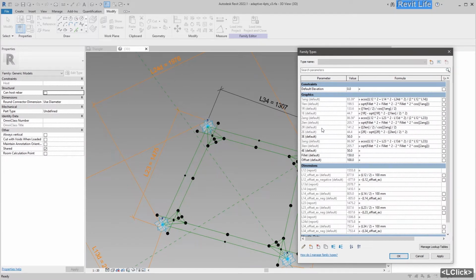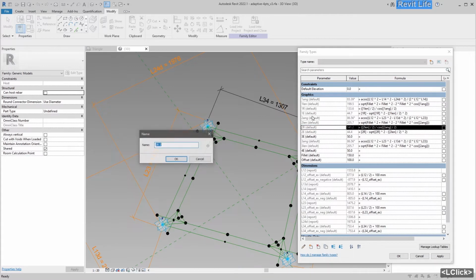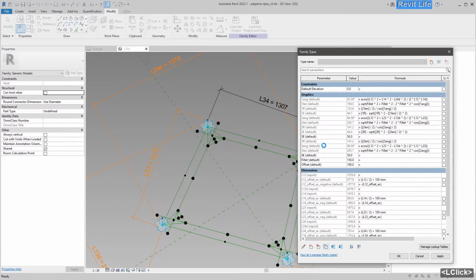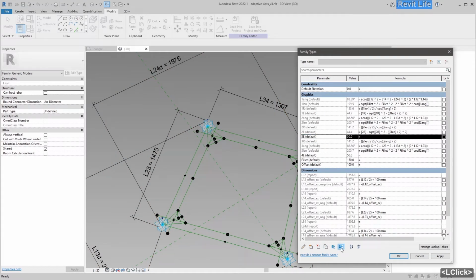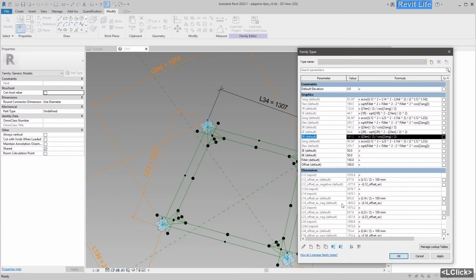Where is it? Okay, 2er, duplicate it and rename it to 3er. Okay, cool. Now we need to reorder them. That goes down. Okay, that goes down.